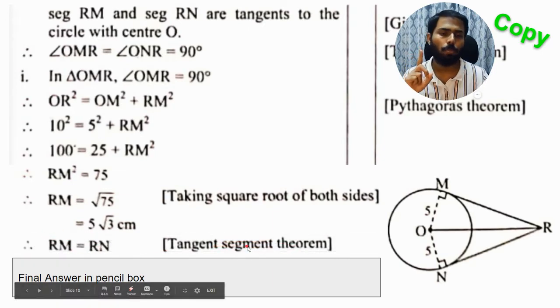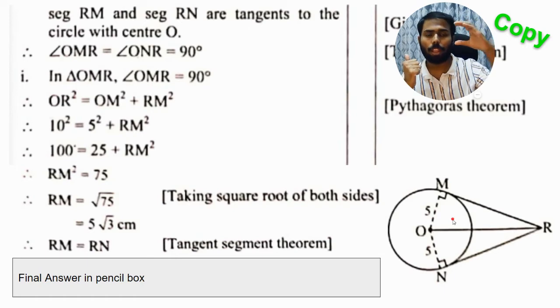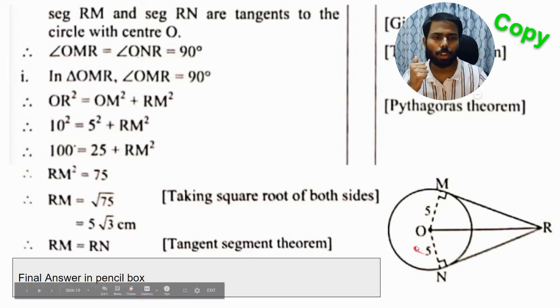One more thing I wanted to point out was यहाँ पे मैंने diagram नीचे draw किया, right? But that's not the correct way to do it. When you're copying this in your notebooks or when you're solving sums in your exam, make sure you're drawing the diagram on the top right corner of the page. Okay, top right corner of the answer sheet. You have to draw the diagram. I did not draw it on the top right corner because I did not have space up there. That's why I've drawn it below.